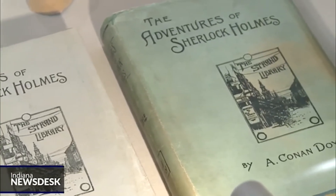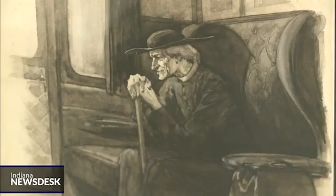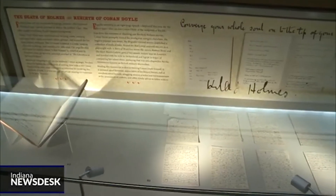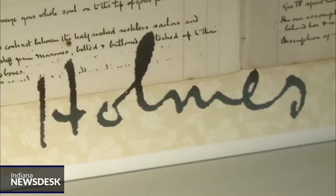Sherlock Holmes is such an important figure in our culture that it draws in a whole variety of people. But what's special about this one is that it's focusing particularly on the amazing collections from this private individual. The library has hosted two other Sherlock Holmes exhibitions in the past, but neither had as many rarities or as big of a presence in the community as this one does.